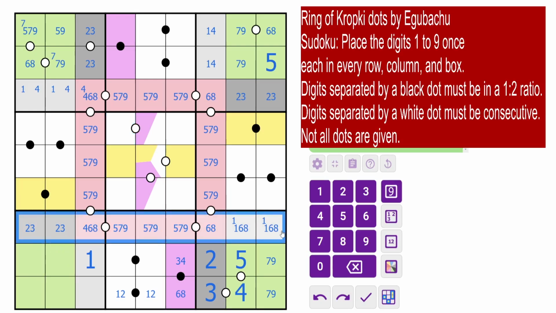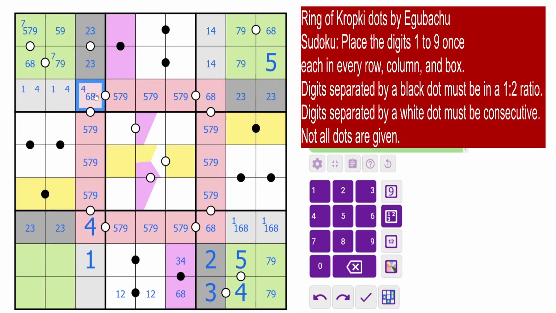Right, simple. Where is 4 in this row? This is not 4, right? Because 4 is here, and this is not 4. So that's the only 4 here. That 4 removes this from being 4, and that means that's 1 4. But I think moreover, what this does is that it makes both of these 5, right?